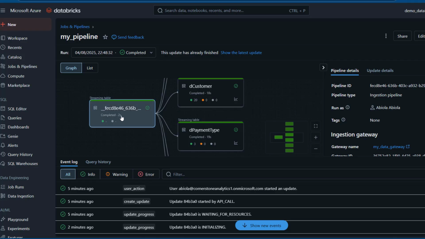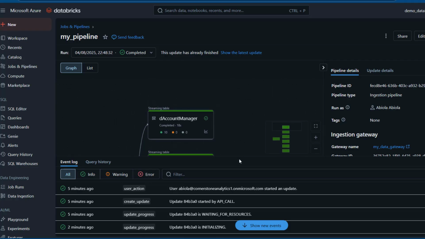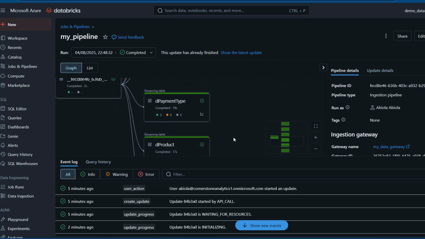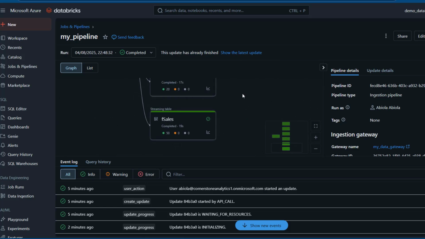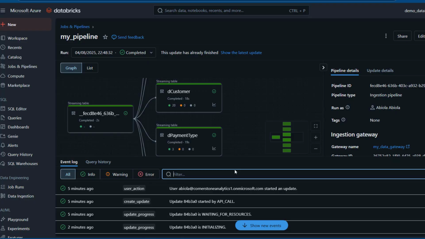So we have the streaming tables, and then we have all the dimension tables for the D calendar, and so on and so forth, which is really cool. So this is the fact sales. We can see the number of records, 50 records, and then this is the product, 20, and so on and so forth.